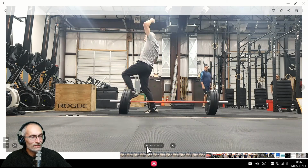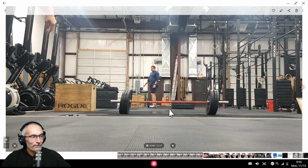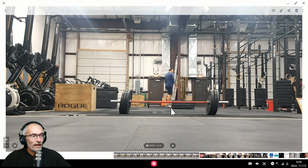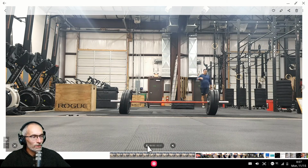And I think all those things tend to combine. If you are not getting a good setup, you're not going to get as much power on the bar. The bar's not going to go as high. Your high pull is not going to maybe be as high as you like. You're going to have to pull under more, and on and on. So, more work to do.